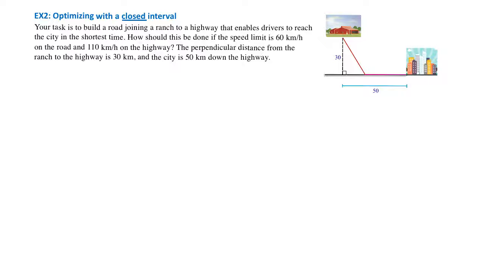What we are going to do at the moment is to let this distance right here, the distance from the right angle to where the road is going to touch the highway, be X for now. So this is going to be X right here. And I'm going to have a let statement for that. I am going to say let X be that distance. And to make it easy, why don't we assign letters? Let's call this point over here where the 90-degree angle is A. And let's call this other point right here where the road touches the highway B. So going back here, let X be the distance between point A and point B. All right, so that's introducing X.